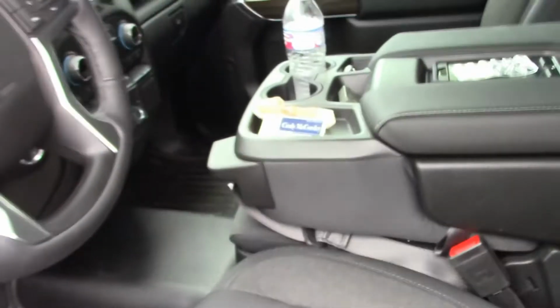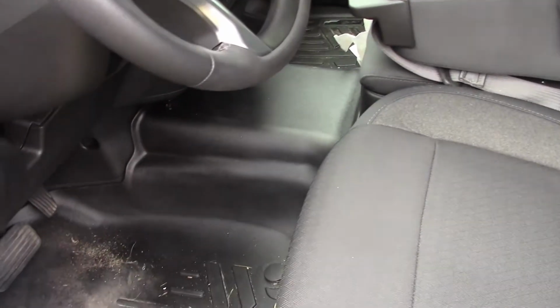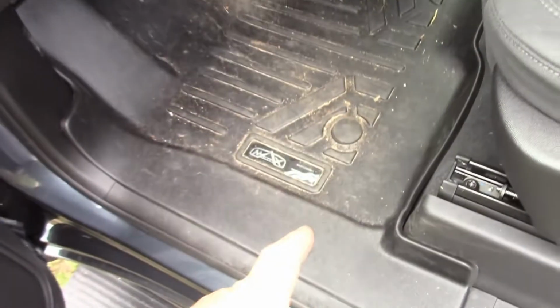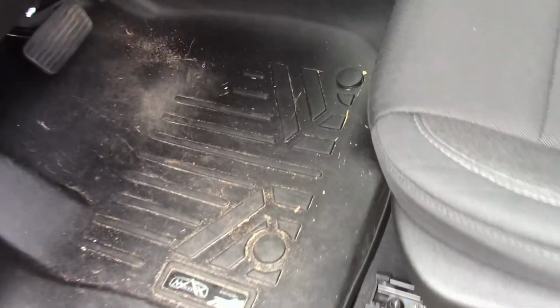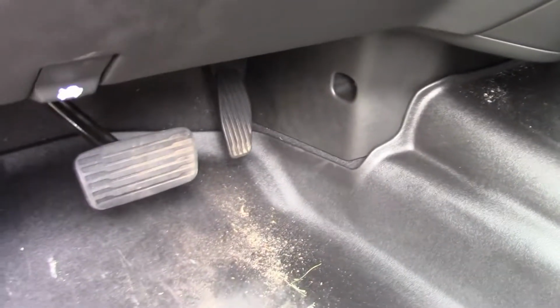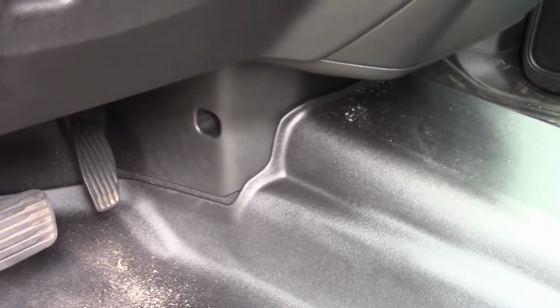It has the bench seat. The one with the console is different, and I can't really tell you how to do that one. Also, I've installed these Max Liner floor mats. That'll have to come out because it's got a lip on it that's going to interfere with us getting this part here off. There's one screw right in there we've got to take off, and then we should be able to pretty much pop everything else loose.